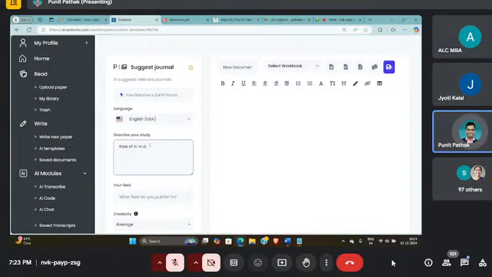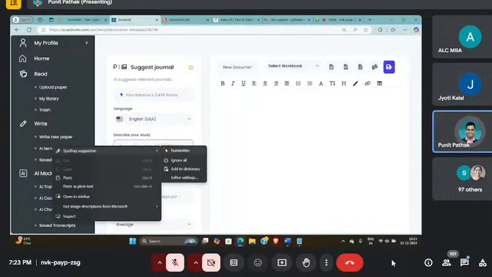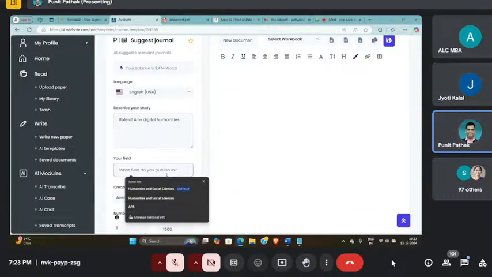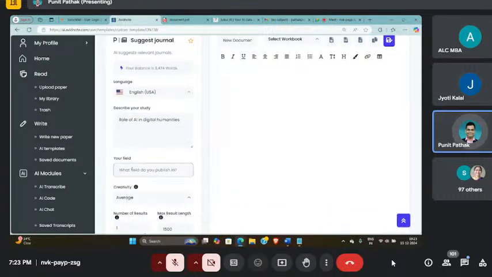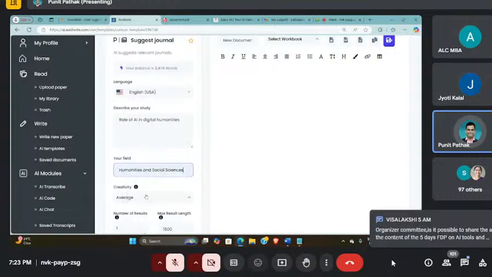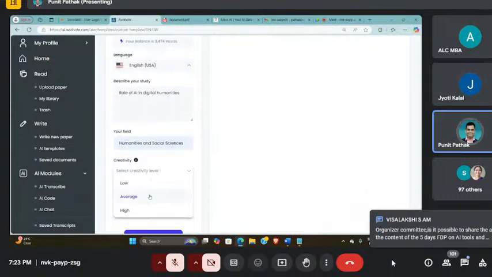First and foremost, we would have to verify if the journals are actually there or not. That is something that we need to do, but it does tell us the general direction in which these tools seem to be going in terms of the way that they would help us as it goes ahead. And here it is asking me a separate question as to what field I want to publish in. Maybe I'll just say humanities and social sciences. Let's go with average. I'll again reduce the word limit to 200.